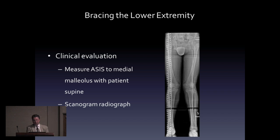I have some physicians that will order a scanogram. It's a full film cassette, and you can clearly measure from the heel to the tibial tuberosity to the greater trochanter, and you can see where the actual leg length discrepancy arises from, or which leg is actually the short leg. Physical therapists will measure the ASIS to the medial malleolus. Now I can tell you, I can ask 3 of you in this room to take a tape measure and take that measurement, and all 3 of you are going to have a couple millimeters difference in that measurement. Okay? There is no way in hell that you can take a tape measure and know, oh yeah, that's 3 millimeters. I can stretch my tape 3 millimeters.